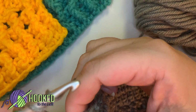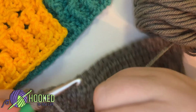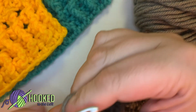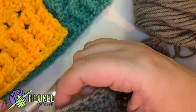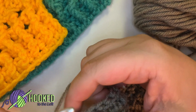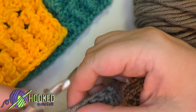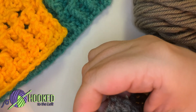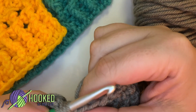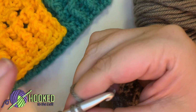Yarn over twice, go in between and under the post, yarn over, pull through and up a loop, yarn over, pull through two, yarn over, pull through two, then yarn over and pull through two. So that's your fifth post stitch. So we're going to do one more together and then I will meet up with you at the end of the row. So yarn over twice, go through the back of the work and over the post you want to work on, then pull through and up a loop, leaving you four loops on your hook. Yarn over, pull through two, yarn over, pull through two, yarn over, pull through two.